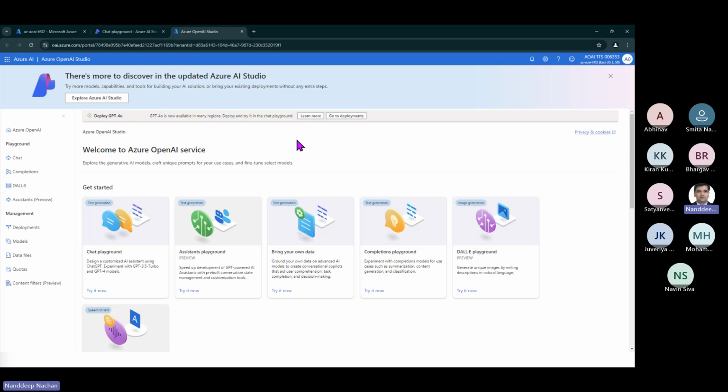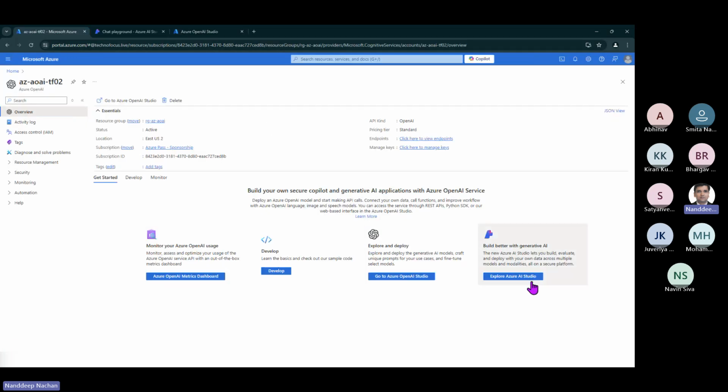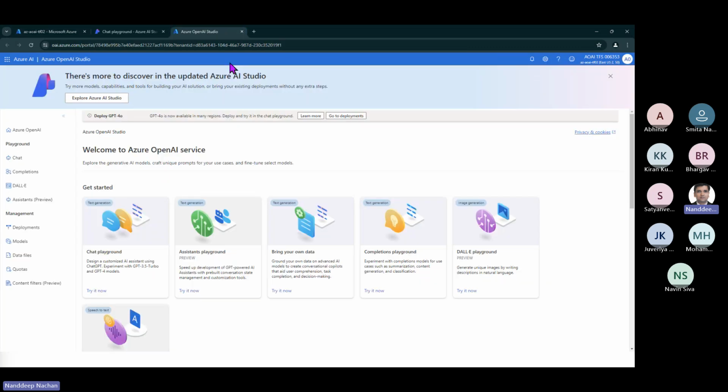Even as of today, we do use those, but now we do have something called an Azure AI Studio, which we will be mostly focusing on. But let's quickly see how this Azure OpenAI Studio looks like, which has got basic kinds of functionalities. So onto the left hand side here, you can see that we do have a management section wherein we'll be able to see all of the models that we have got available for this Azure OpenAI resource.